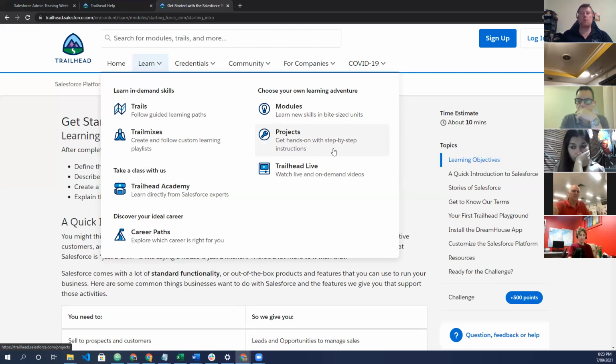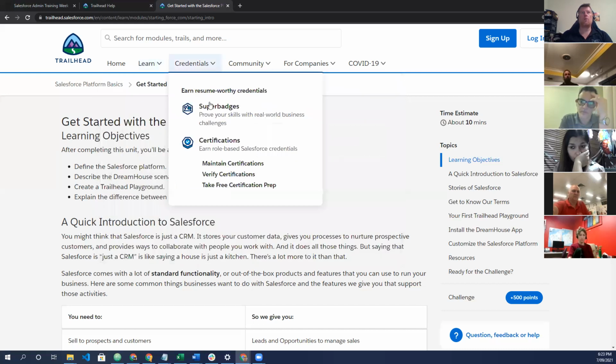It's very prescriptive, and that's part of the good and the bad thing. To fill that gap, if you come over to credentials, they've got these super badges where they don't actually tell you how to do something. They ask you, it's very much like a business scenario where you've got a business outcome that you want to achieve, given this is the background, this is what needs to be done, go and do it.